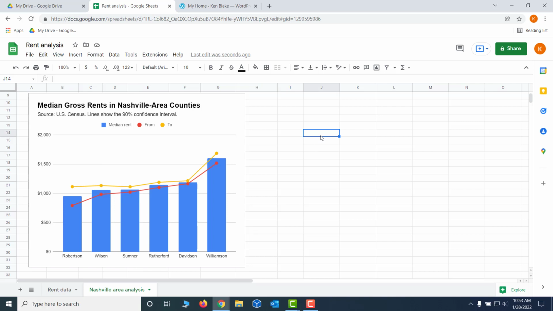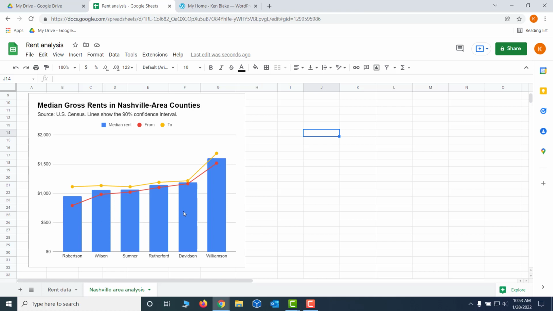This last step you don't have to do, but I want to show you that it's an option. There's a good argument to be made for leaving the scale of something that you're measuring in a chart, for making the bottom of the scale the minimum possible value. In this case, that would be zero rent dollars per month.